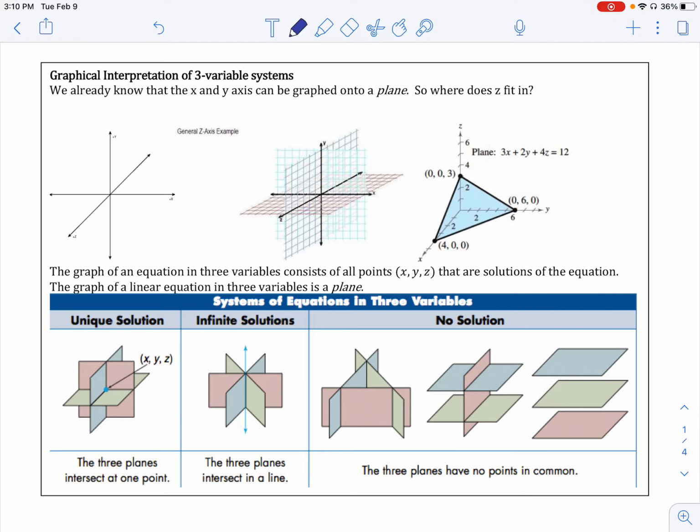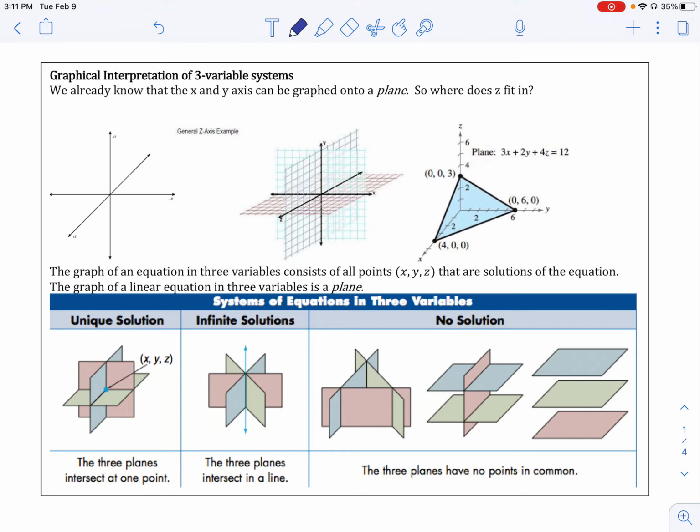So first, it's important to know that an equation that has three variables, x, y, z, the result of that equation is a graph. When we have an equation with just two variables, that produces often a line if it's a linear equation. When we have a linear equation with three variables, we create a plane. And you can think of a plane as being like a sheet of paper that goes on infinitely in all directions. Now, since that's difficult to represent on a piece of paper, we can just think of a finite amount of that plane being depicted here. So a plane is the result of graphing a linear equation with three variables.